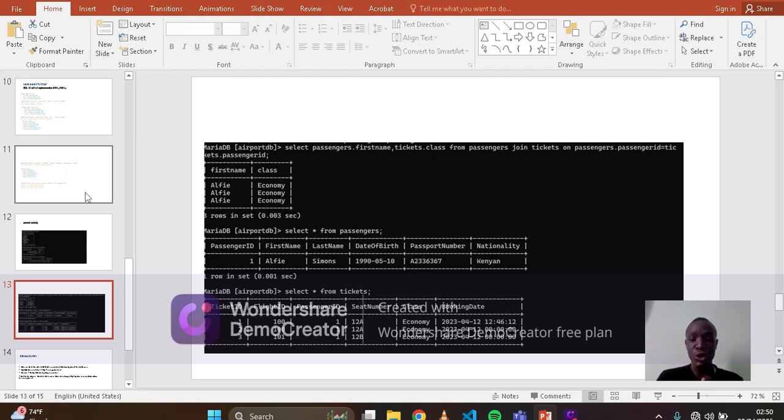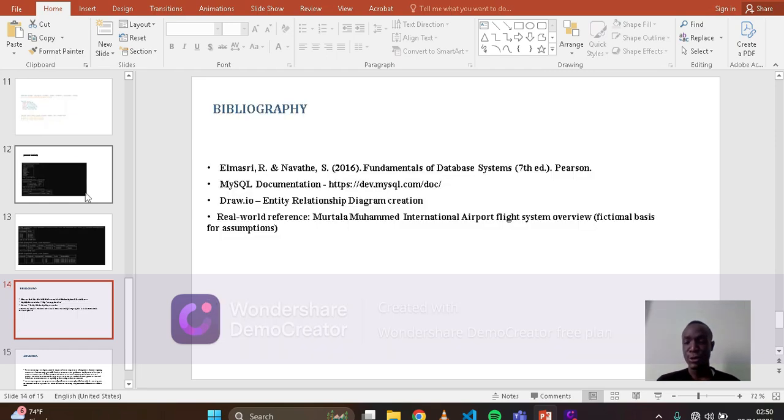This is basically going to join two different tables. It's going to join the passengers table and the ticket table. That's why I added passengers into this. So those are some of the different commands you can use for data manipulation language in the MySQL implementation.